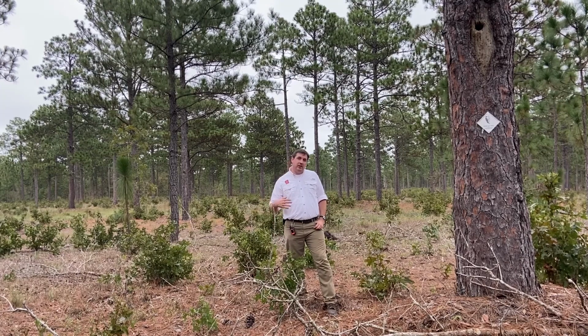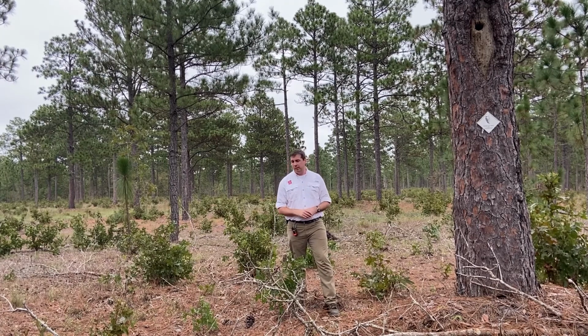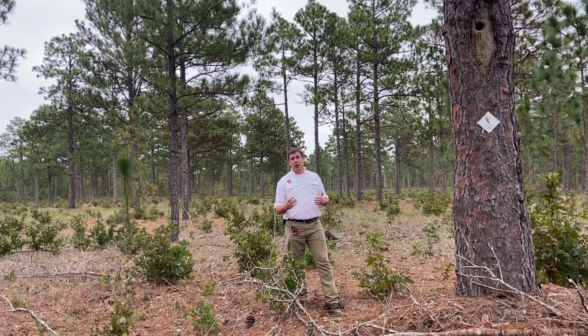Now, we have tried various things to try to control this. We've tried different herbicides like triclopyr applied to the stump. We've tried hexazinone on some of these sites too, the old Pronone Power Pellets, if any of you remember that. We also will sometimes come into these sites and bring in prescribed fire to try to control them. But each one of them has its pros and cons. We have not found triclopyr to be all that effective, and that is usually the chemical that we want to spray because it doesn't damage the wiregrass and other grass species that we want to maintain on this site.